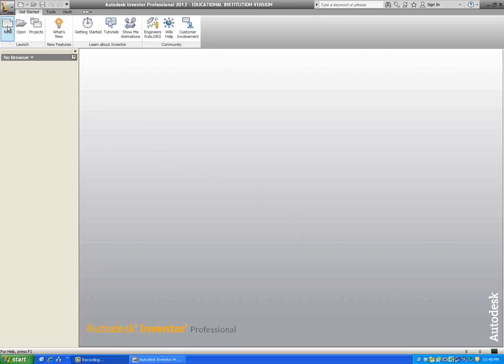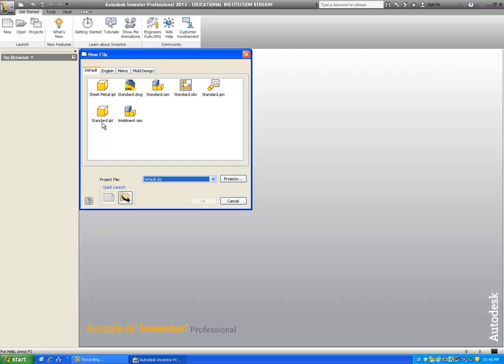I'm going to go up here and open a new standard IPT part, which is an Inventor part. We have sheet metal parts, standard DWG drawings. You can pick all these things. This is assembly right here, and we'll be doing assembly drawings later in the next video to show you how to actually assemble your puzzle parts in a digital format. And then we have this presentation parts, which is kind of cool too. We won't get to that until a later unit. But okay, to begin with, I open a standard IPT part.